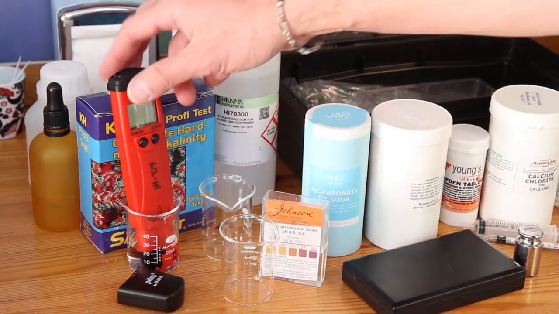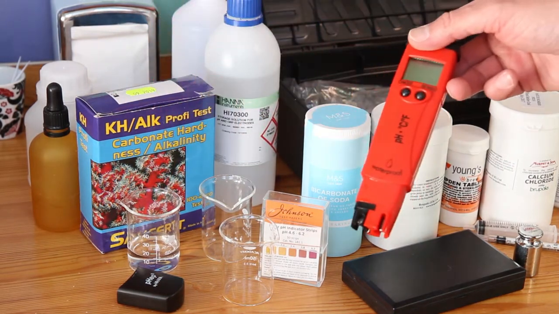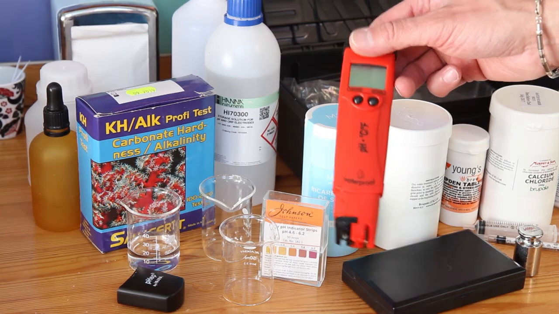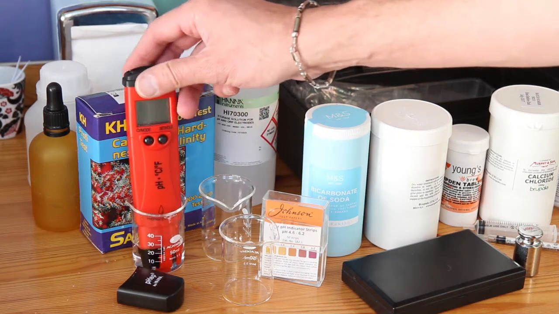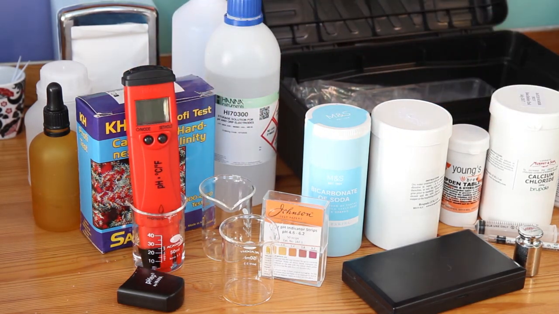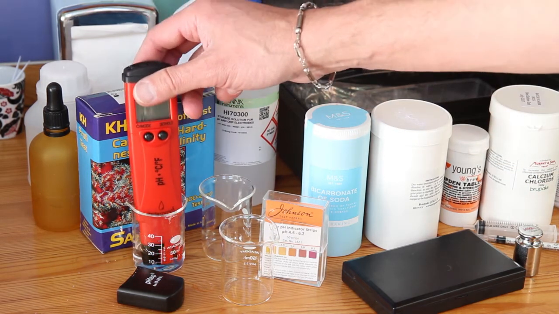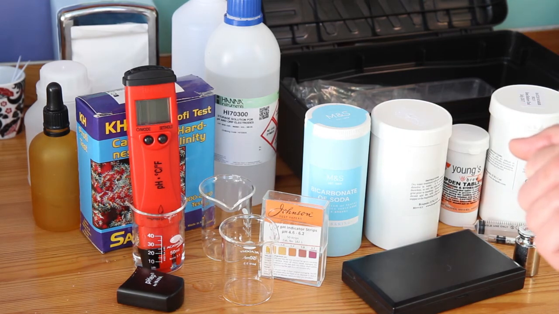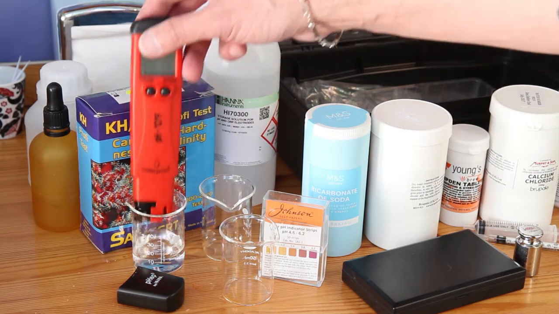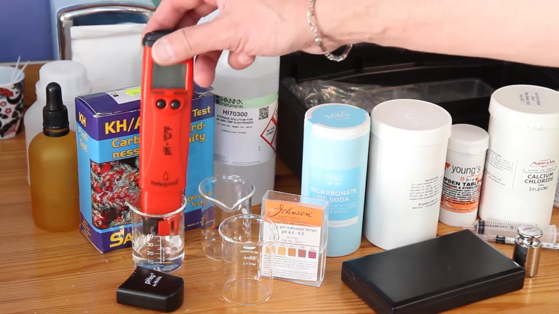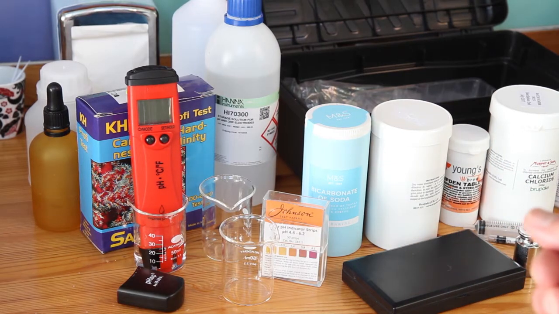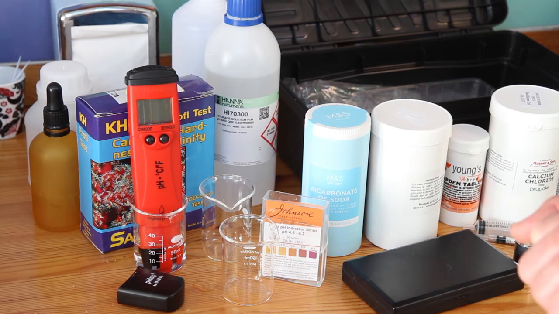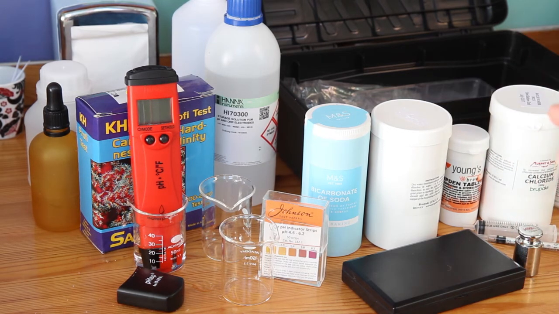Until I invested in the pH meter. That is your other option. pH meters are quite expensive, but I think if you are getting serious about water management they are a good investment. You also have to invest in the calibration liquids to keep them calibrated and store them correctly in storage solution. Because I measure the pH fairly regularly at different points, I just keep my meter stood on brew day in a little jar of storage solution. It is just the easiest way to look after it and be ready to use immediately.